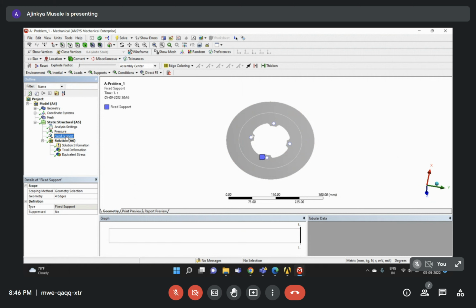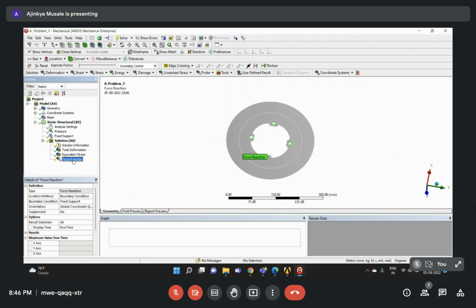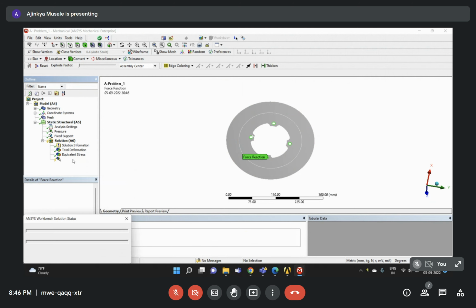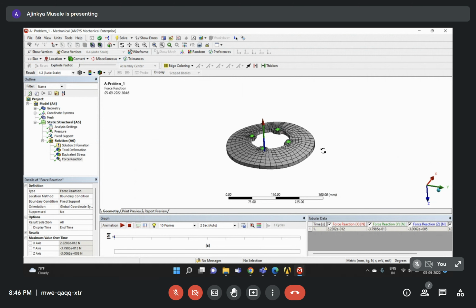Either you can simply click on this fixed support and drag and drop it over the solution, so it will directly create a force reaction for you. Or the second option, maybe just evaluate this first. By this, you can see this Z direction, and this is your reaction, whatever you are getting over here.